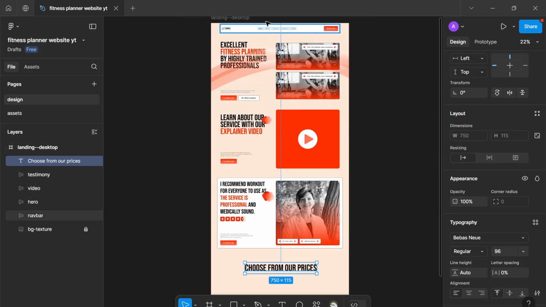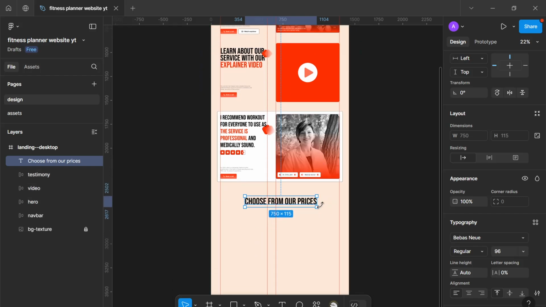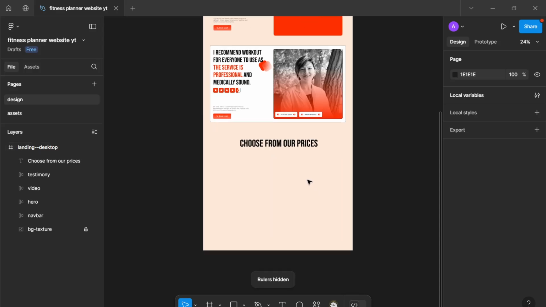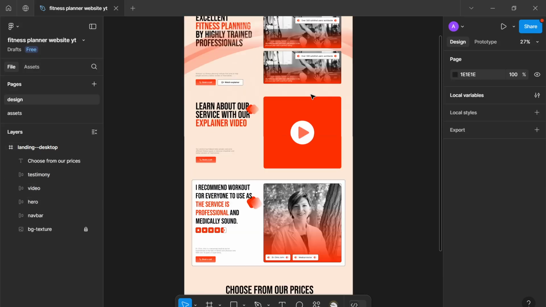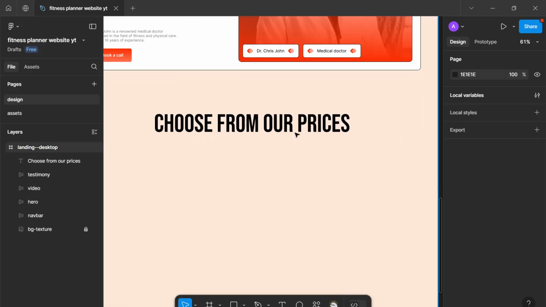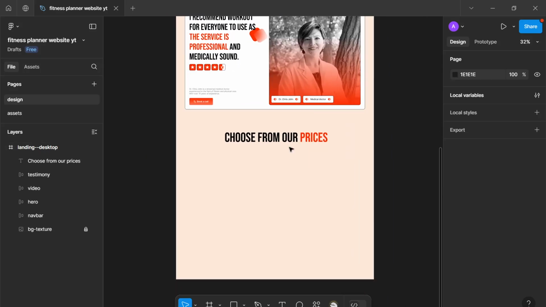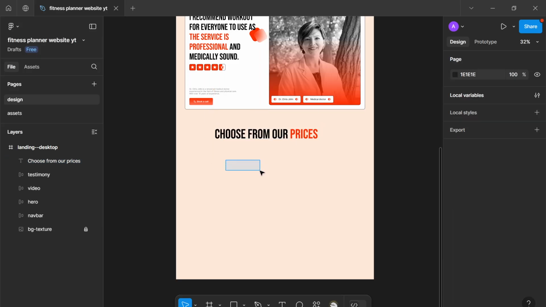Now, throughout the website, we have been using this grid where we have a two-column approach. But since the pricing section doesn't really work with the two-column approach, I'm going to decide to change it. I'm going to use a central aligned layout. This is fine to do as long as you keep the design principles intact. So sometimes you can break your design layouts. So here, I'm just going to make this more interesting by outlining this with our orange color, which is our primary brand color.